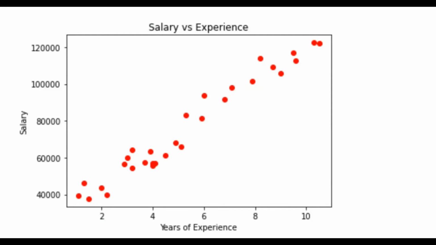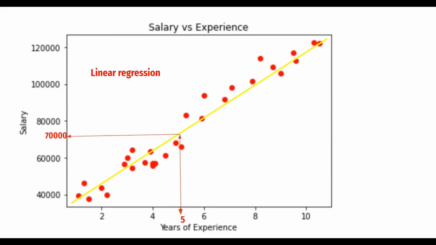So what we will do is first find the independent and dependent variable from the given data set and then fit those variables in the linear regression cost function. The learning algorithm will first implement the linear regression model to this data set, which fits the best straight line to the data, which looks like this. So if we want to predict the salary of a person, let's say his years of experience is 5, it will intersect the best straight line over here. And if we trace it on the vertical axis, we will find out that his salary is 70,000.